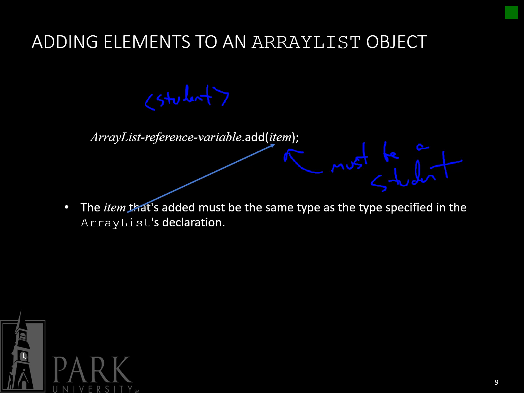And if we try to do something else, we'll get a compile time error because the compiler is going to check that and say, hey, wait a minute, you're trying to put this different object type in this array list, and that's not going to fly. Now, there is an exception to that, and we will talk about that later in this section, and then in later chapters we'll get much deeper into that. But don't worry about it for now. For now, just think to yourself, okay, it has to be the same type.